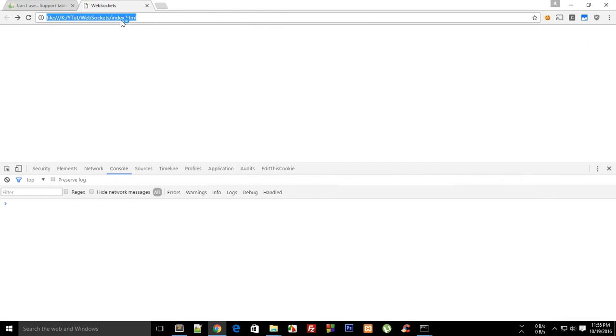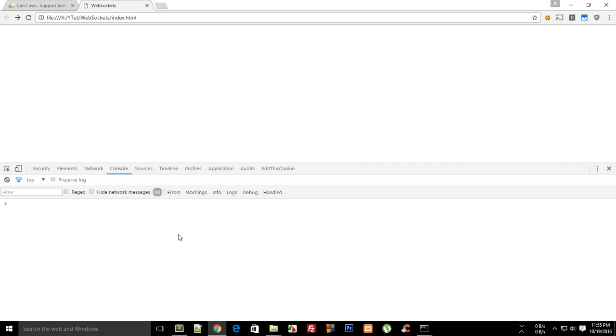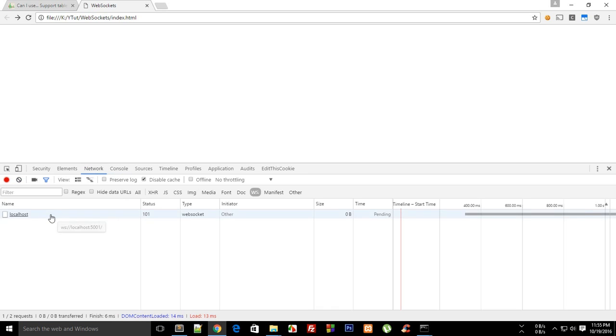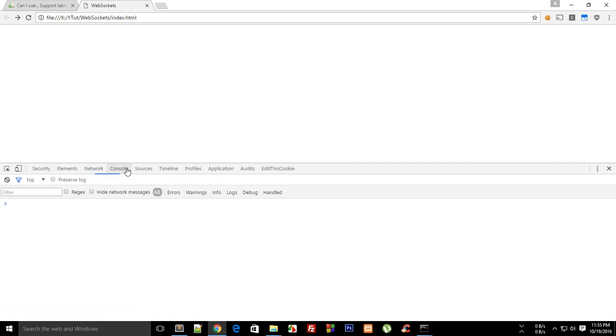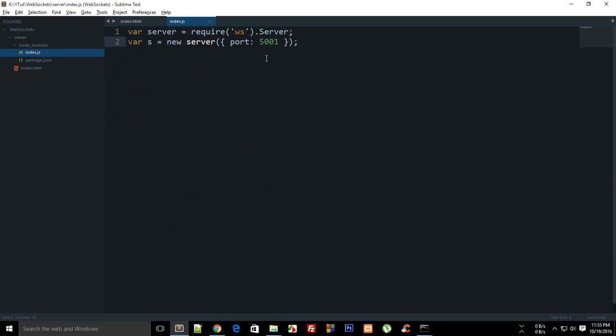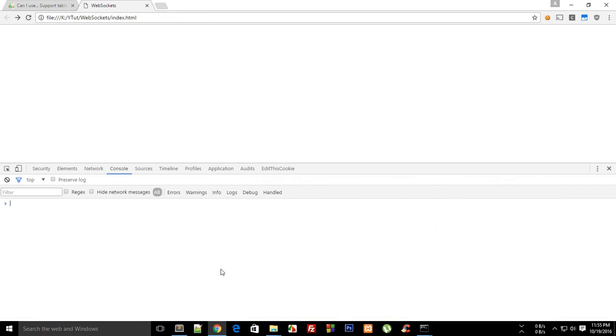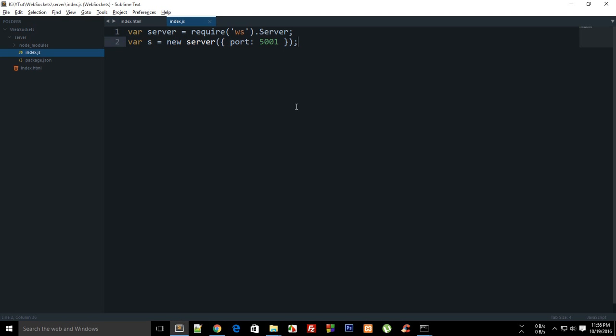And if I reload this one, now socket connected successfully, right? But we don't get any on message, because obviously I'm just sending that, but the server is not configured to reply to any of the messages. So that is pretty much how you implement a basic WebSocket server on Node. It's actually just half of the server, it's not replying.